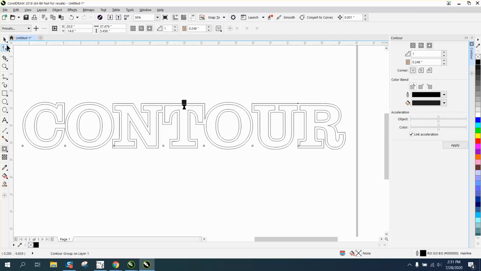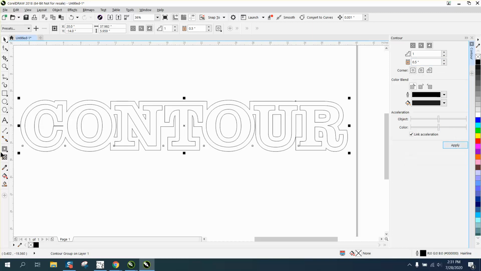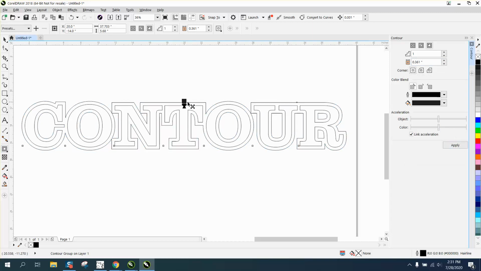And in this type of contour, you really can't change it by dragging the edge. You have to change it by changing the number. So let's make this 0.3, and it made it just a little bit thicker. Let's make it 0.5 just so you can see it move. But you could still go back to this contour and put it back in and change it.